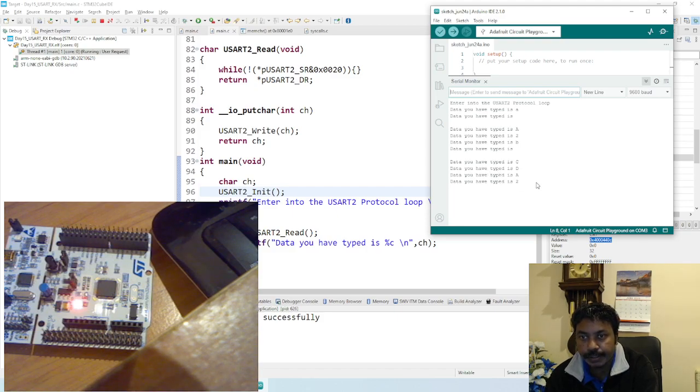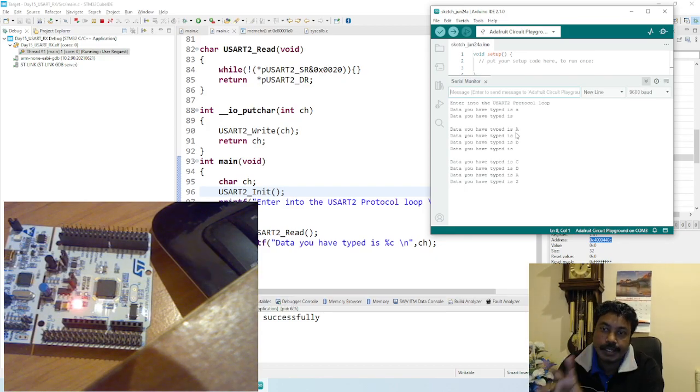Yeah, okay. So we have learned to type in serial communication, whatever you type, it sends the data, that total package of data, and it is coming out as the output. Type E and F.